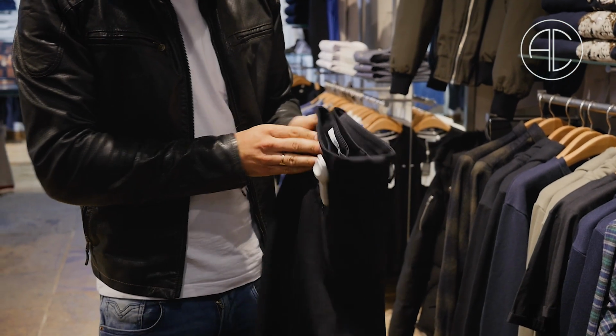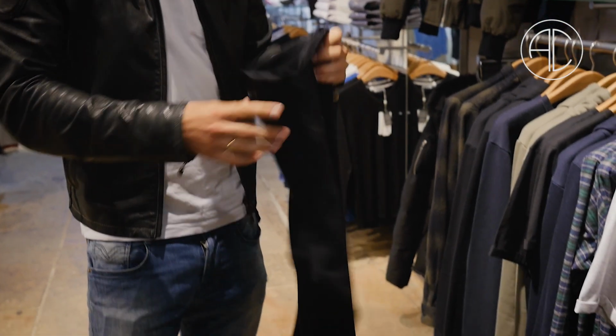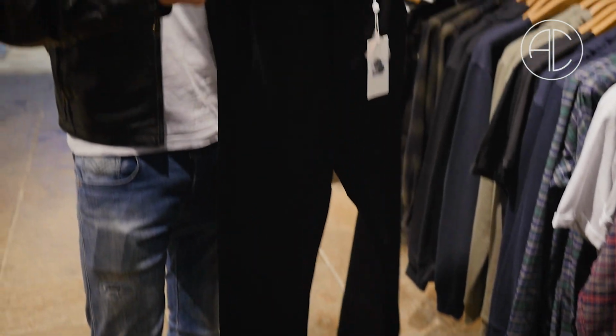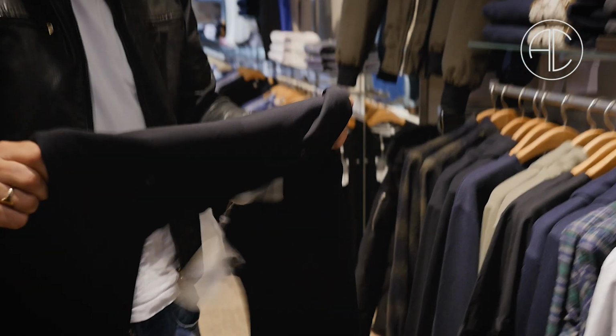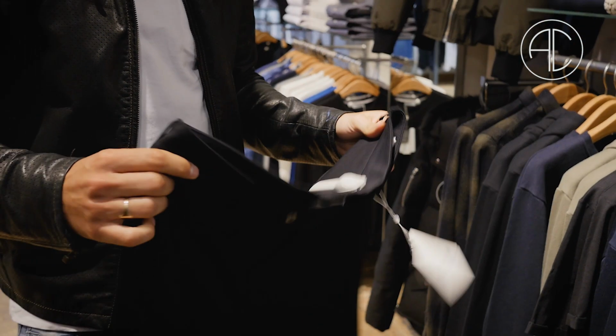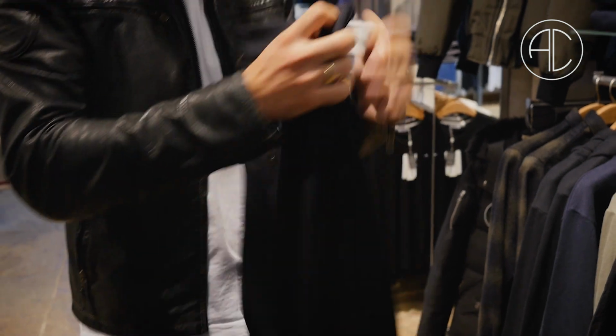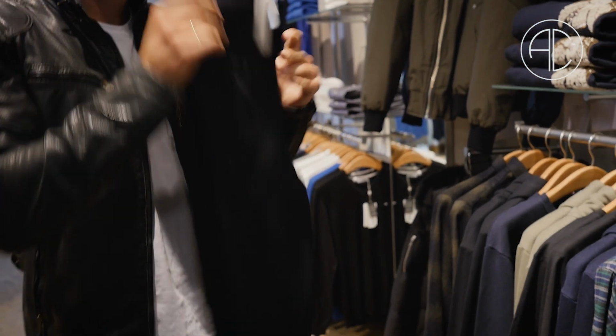You want to wear them quite neat to the ankle, so quite flush to the top of the trainer, or even a little bit higher if you're feeling a bit brave. And the stretch in these as well, so they're really comfortable. They're a fantastic fit. If you're not looking for a chino and you're not looking for a pair of jeans, you just want something that's a little bit different, these are your boys.